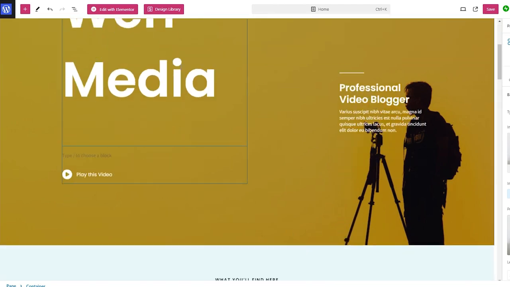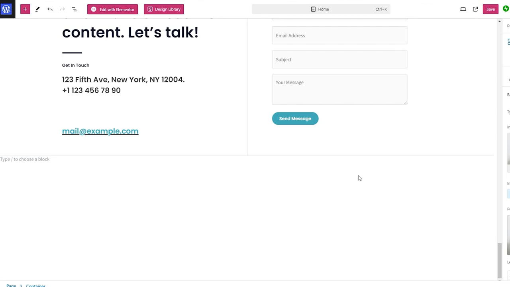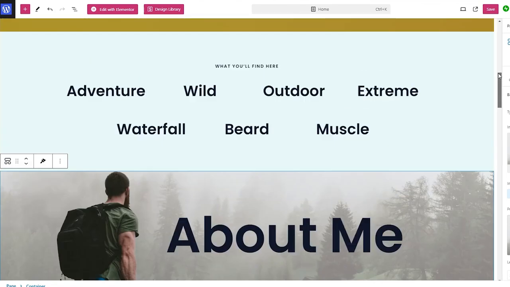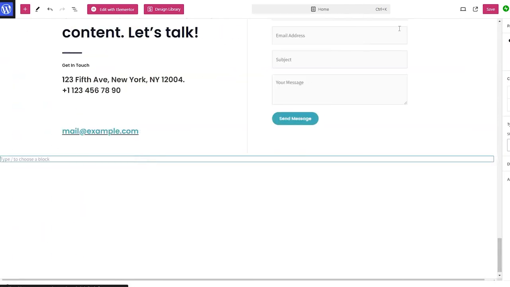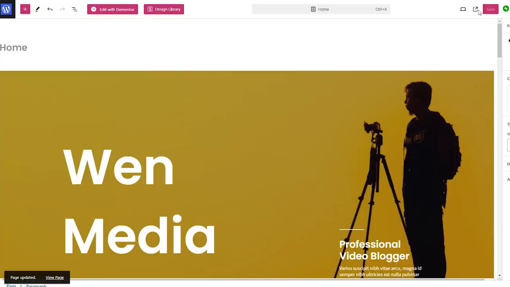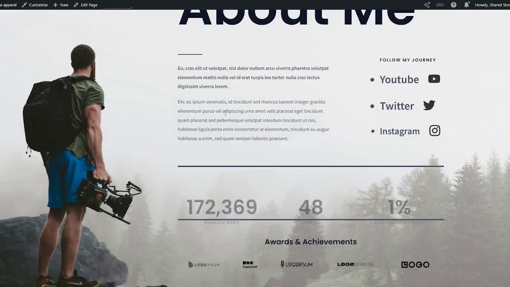Next, what we can do is edit the footer and the header. So let's assume that we've already done it. What we can do here is save the changes we made on our website, right? Once we've done that, let's view them as well. We'll open it up in another section before we edit the footer and the header.